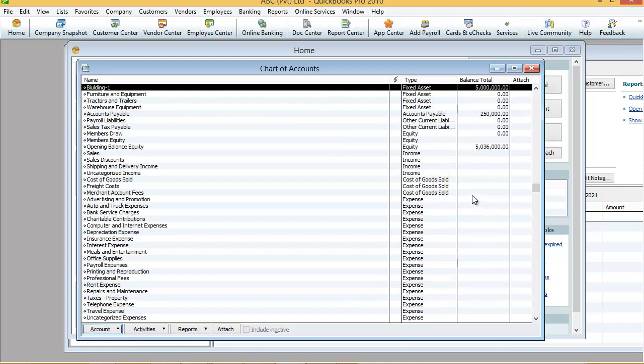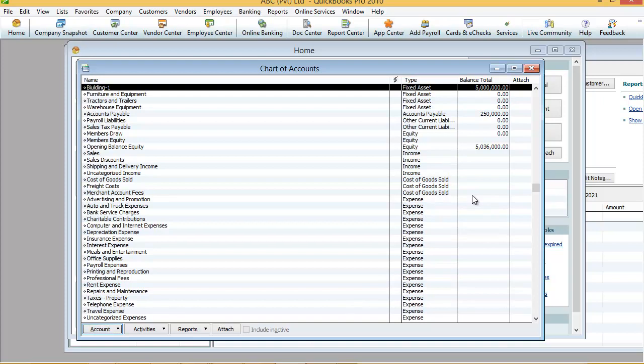And secondly, for example, this building 1 may have an accumulated depreciation amount. So how can we enter that accumulated depreciation amount? In the same window, we are going to enter the accumulated depreciation amount.